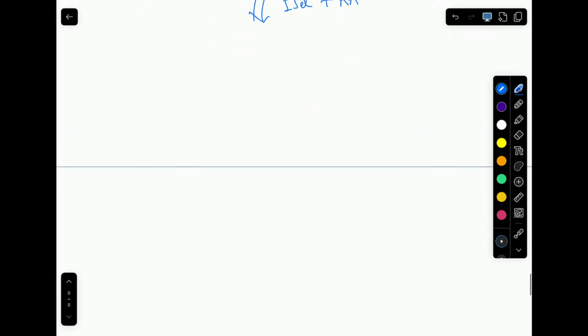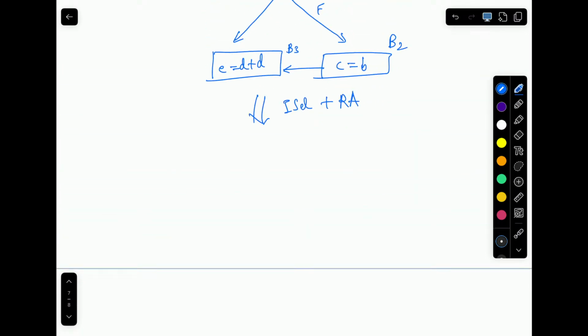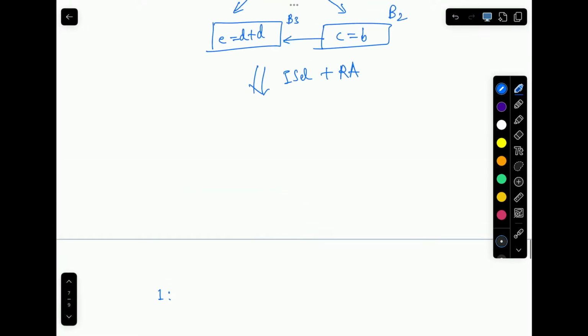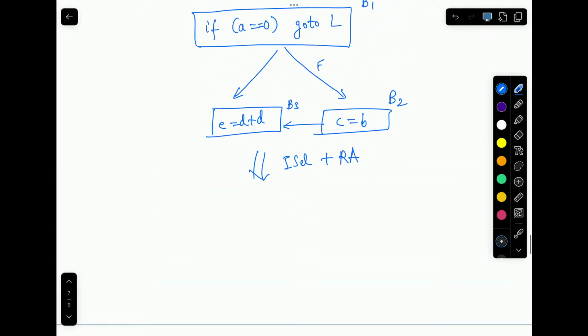let's say I obtain the following code. Let me write it in the next page. I have done instruction selection and register allocation here, and let's say I obtain the following code for each basic block. Within B1, let me write some outputs here. After doing register allocation, let's say A is decided to be kept in register R1, B in R2. How many variables do I have in this code? 5, right? So let's say each of them has been given a different register.